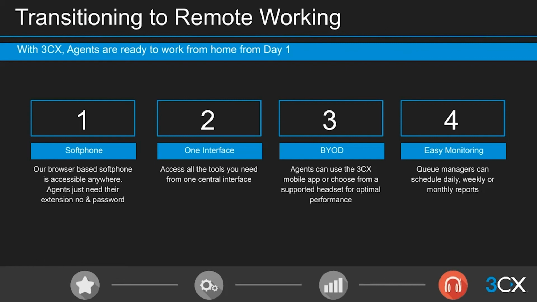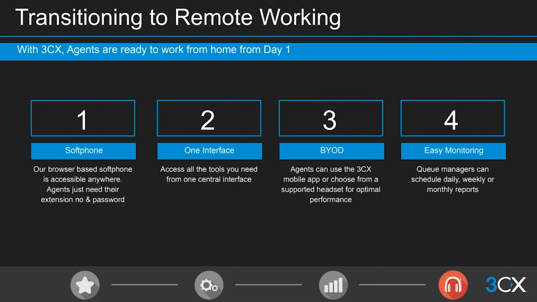So what we would recommend for kind of call center agents is obviously to use a supported Sennheiser headset with their web client for optimum home working. And I say that purely because Sennheiser is the only headset manufacturer that is supported and fully qualified by 3CX at the moment. But you could also, if you're a queue manager, just get on your 3CX mobile app and have a look. The recent iOS has just come out in its beta form, and we are now video calling from it if you haven't seen, so that's really exciting. So yeah, get them on a Sennheiser headset or a mobile app.